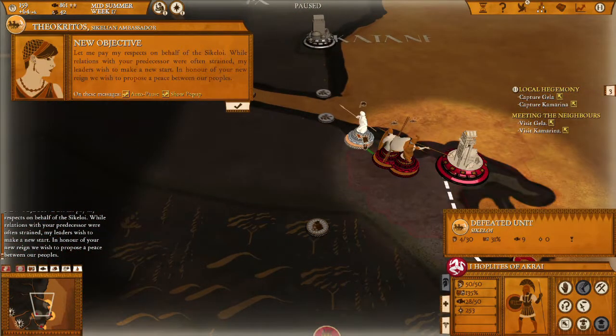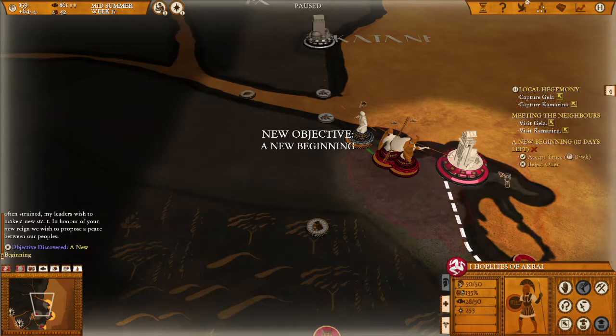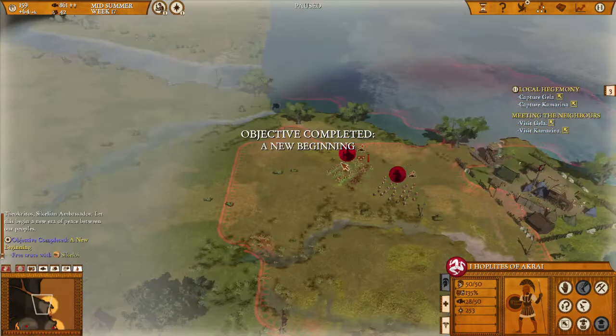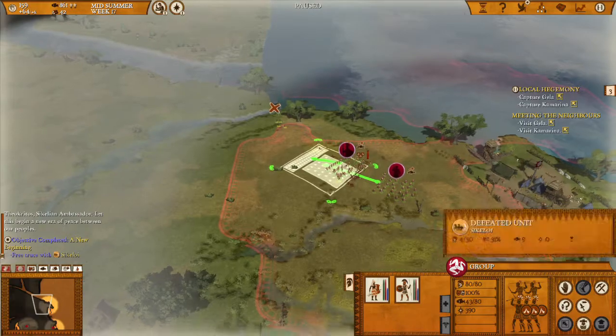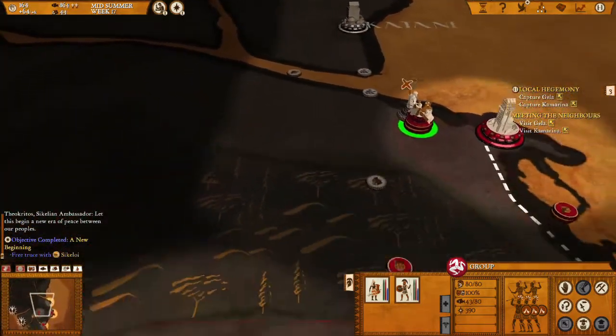Okay. Let me pay my respects on behalf of the Zhatelier. While relations with your predecessor were often strained, my leaders wish to make a new start. In honor of our new reign, we wish to propose a peace between our peoples. So we get a free peace this time as well. Well, I'm happy with that. Okay, so it means that we can't really get the slaves right now. It doesn't really matter. We have made a peace with them, and that's good.